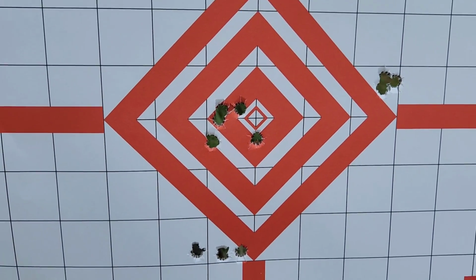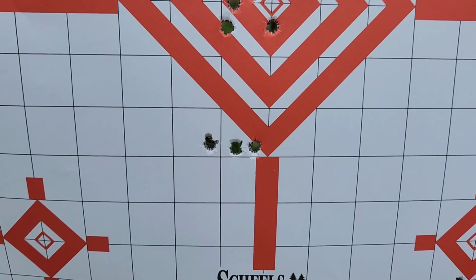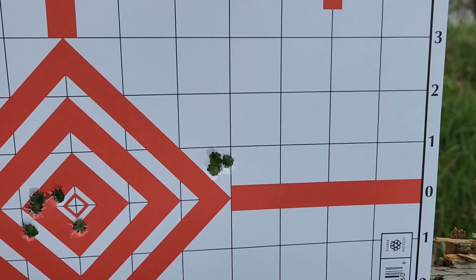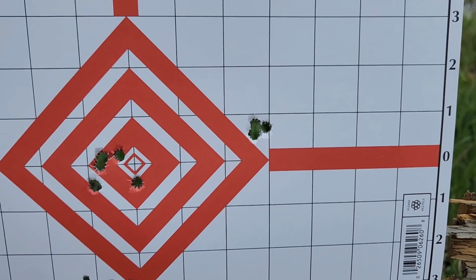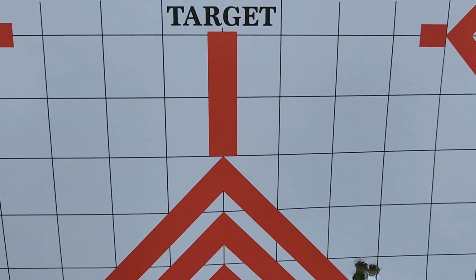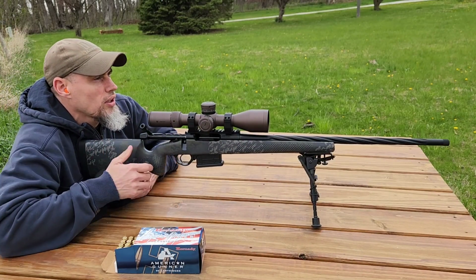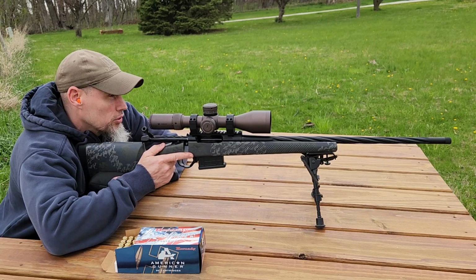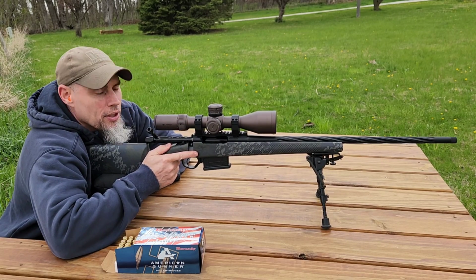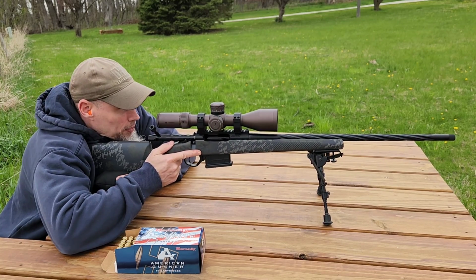So our initial sight in, and the second group, that one on the left was the first shot in those. There's our third group. That tightened up a whole bunch. I think that barrel's starting to get fouled up now. We'll go ahead, aim right there at that point, see what we can do on another group. I think this time we'll make this one a 5-round group. I mean, it is just a hunting rifle, but 3-round groups are kind of cheater groups, so we'll do another 5-rounder up there.